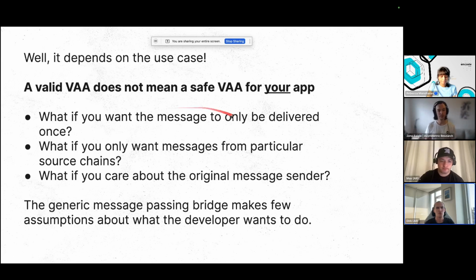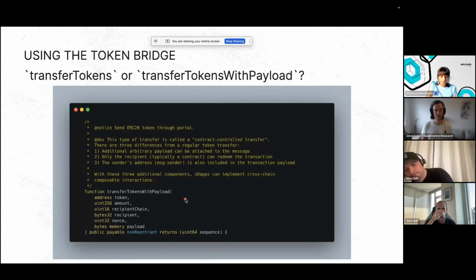So moving on to the token bridge. Like John mentioned, this is probably what you're more likely to be using as an application developer. You want to send value cross-chain, and there are two main entry points to transferring tokens from one chain to another.